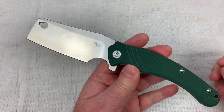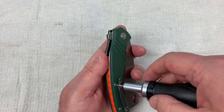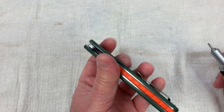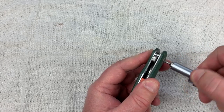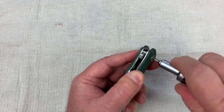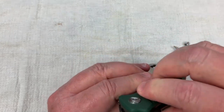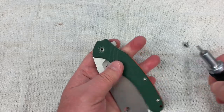Okay, we got the dirt rag out. Let's see how we're going to take this thing apart. It's a number eight Torx on those screws, and a number six on the backspacer screw. Let's see which side has the screw — and then they were both turning — but this one stopped because I stopped it with my finger. I was trying to figure out which side is the actual screw head, because I was turning the wrong side. It's not a D-shaped pivot, so we're going to take it apart this way, which is fine because then I don't have to mess with the pocket clip.